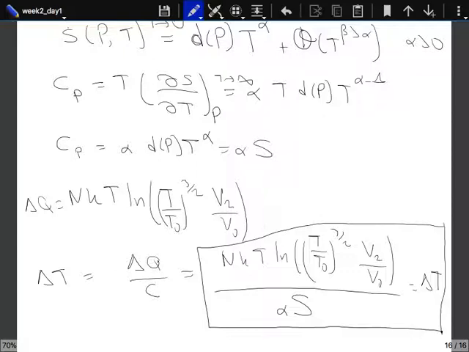But the basic idea is that if the claim that zero temperature is never attainable is correct, this should tell me that this delta T should go to zero at every cycle. And since every cycle takes a finite amount of time, and in order to go to zero I need an infinite number of cycles, because the drop will get smaller and smaller, we cannot reach zero temperature in finite steps, in a finite amount of time.